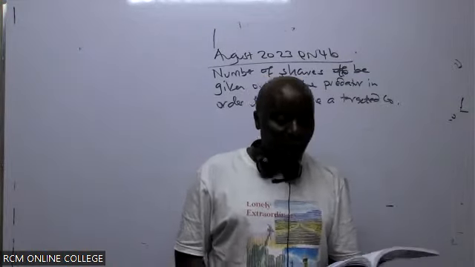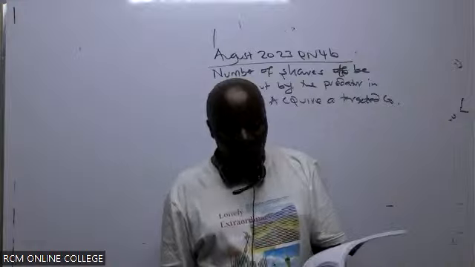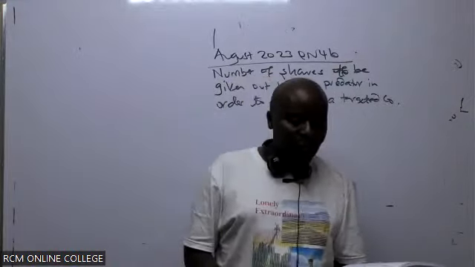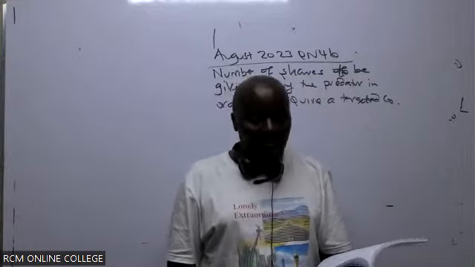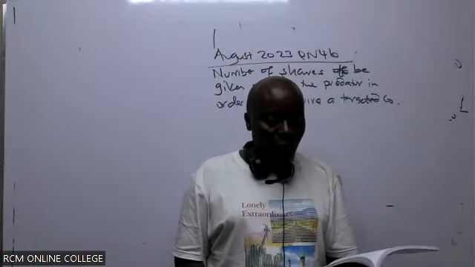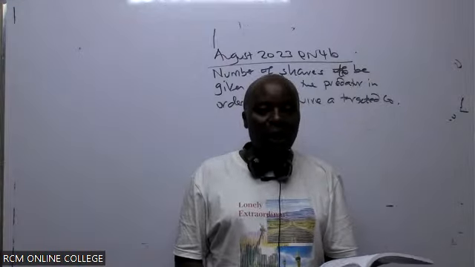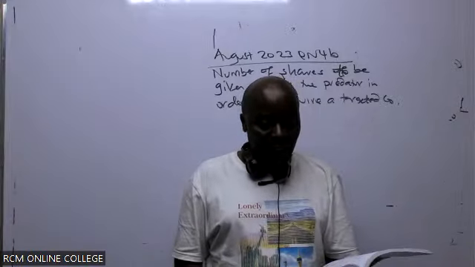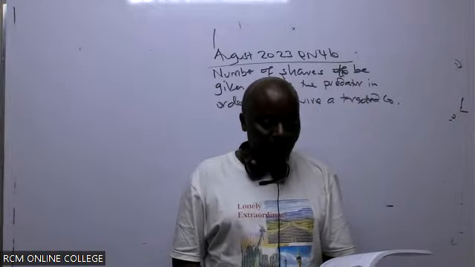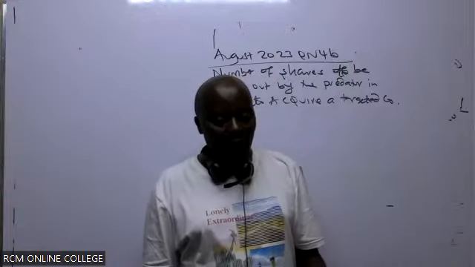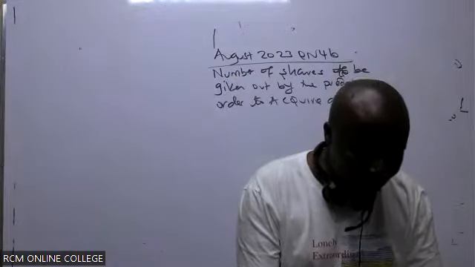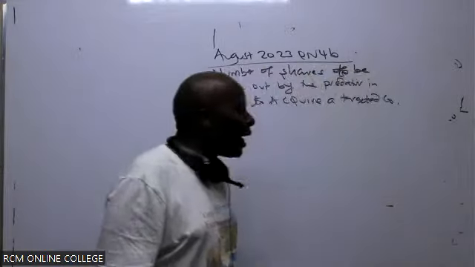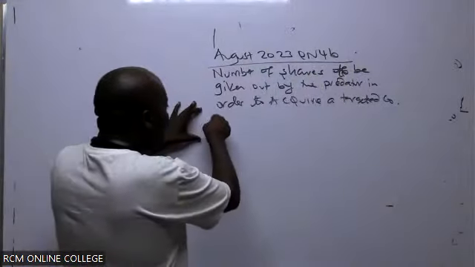So required, using the following valuation basis and assuming no synergy effects accrue from the takeover, determine the total number of shares the directors of ACO Limited will have to offer to the shareholders of Bero Limited. I will not start with Roman 1. I'll do Roman 1 as the very last. I would want to start with Roman 2. Number of shares to be given out. The very first thing, ladies and gentlemen, that I will start with is to write down the formula. So I'm doing Roman 2.